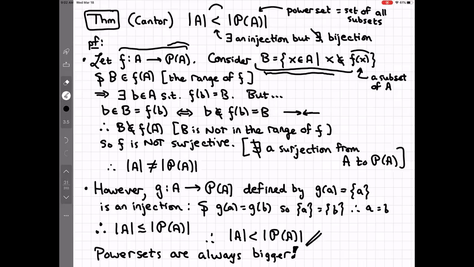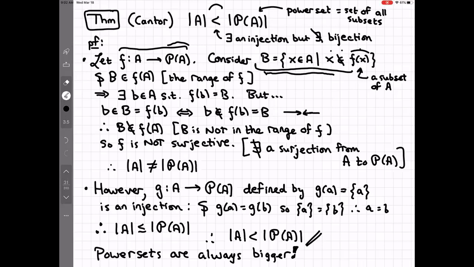And then we're going to take all of the elements who don't belong to the set that they mapped to. So B is the collection of everybody that doesn't belong to the set where f mapped them.